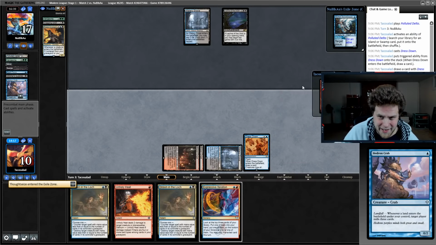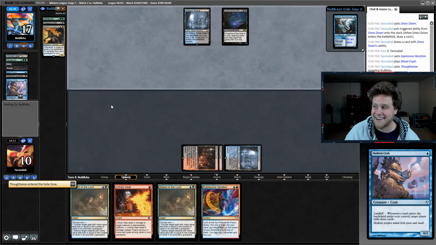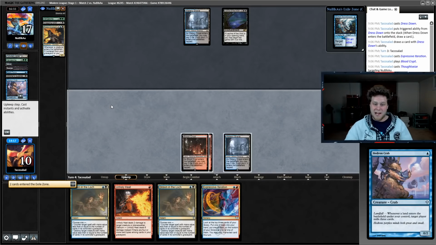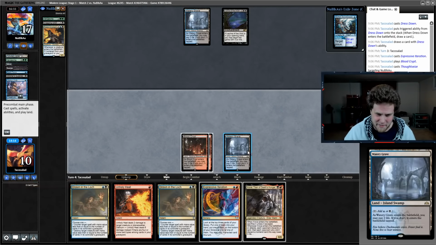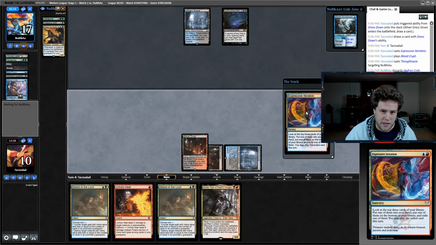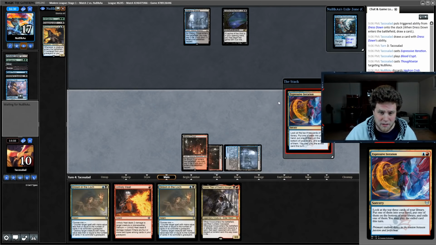And now they Leylined us, which is another good hate card. And we're seeing a lot of hate cards in our matches. And sometimes it just doesn't matter because the rest of their deck is so bad. No, I'm just kidding. But it is kind of bad. Okay, there's Croxa. We don't have the Dress Down, so maybe we should have saved it. But here's this. We're going to try to get Death Shadow or something.